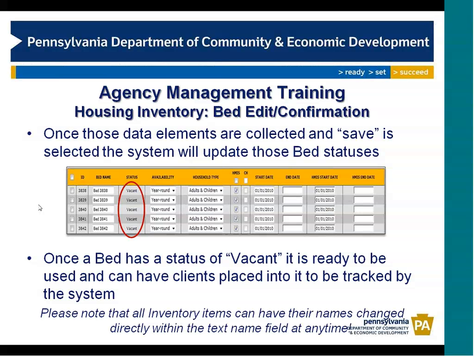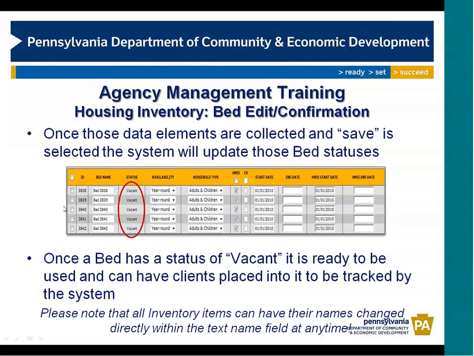It will then be allowed to be used with your program interface. One other note here is that these inventory items all have open fields, as we talked about in the supplemental training. We give them default names, whatever it is, bed this, voucher that, unit this, and we use the ID. Feel free to change these. It doesn't support a huge naming convention. I think we give you about 12 characters to fill in for those bed and unit names, but feel free to do that.